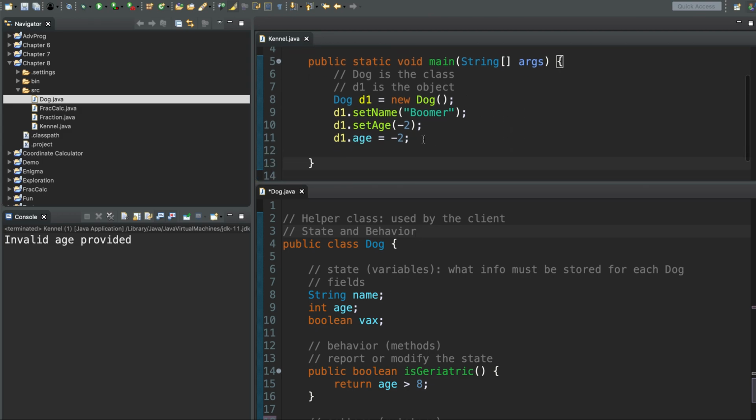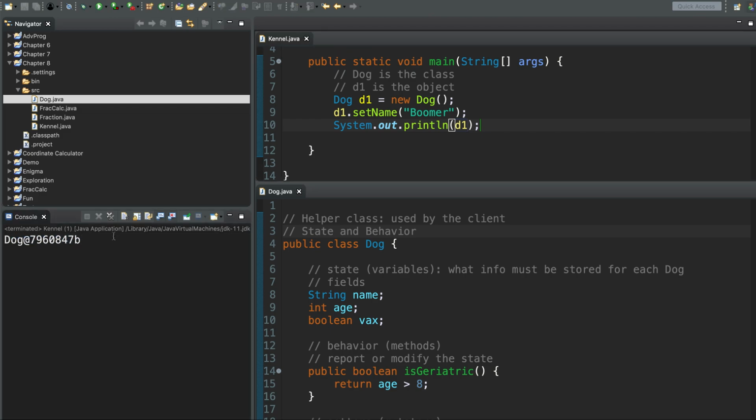It's common if you make a helper class, in this case I've made a class called Dog, and maybe I did a good job, I've set up my setters and my getters so I can access the variable fields of those objects, and you think to yourself, okay, I'm ready to go ahead and print out my object. Well, you might go to print that object, and what happens? You get this nonsense right here.